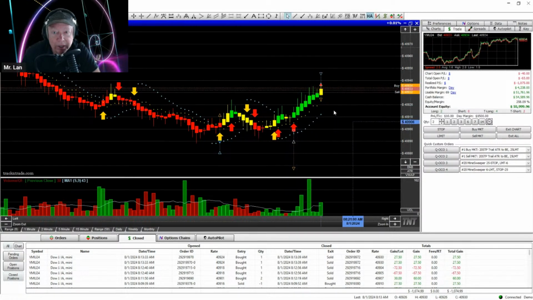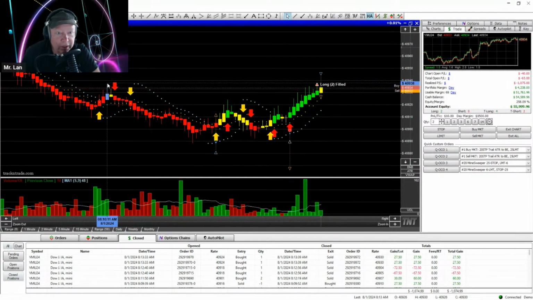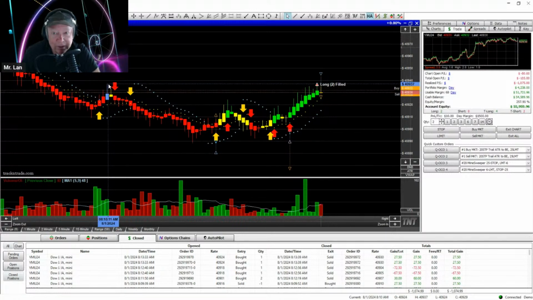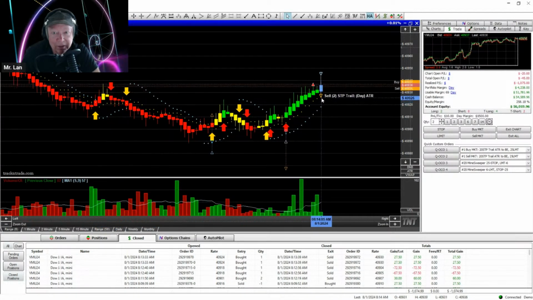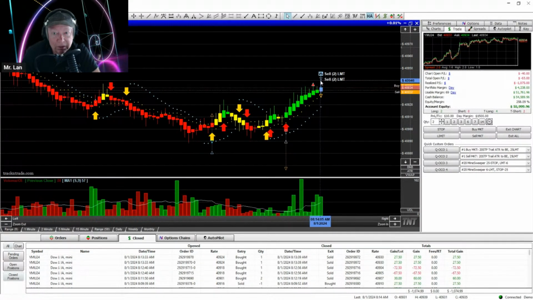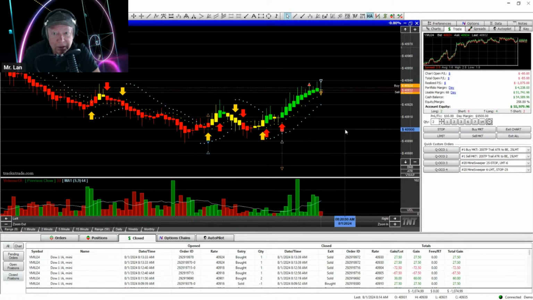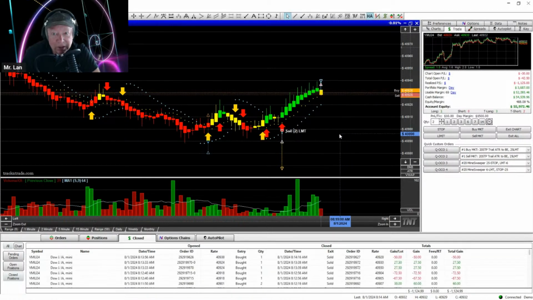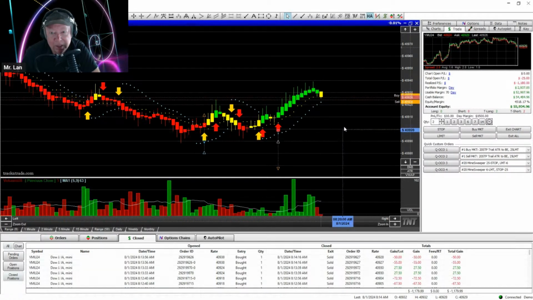Didn't get it dropped in time. Oh, there was one here. So it picked up that little bomb from back there. Oh, that's too many bars. It's going to get stopped out. Is it? Is it going to go? Don't trust it. We can move it in. Don't trust it. Don't trust it. Oh, we got beat on that one too.